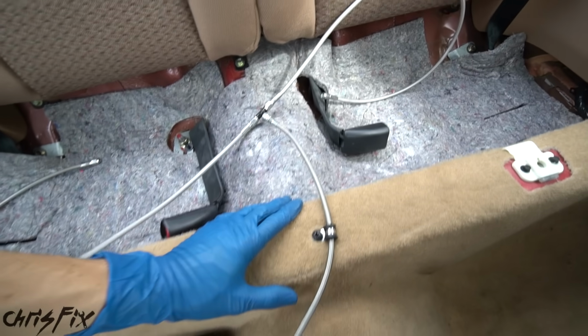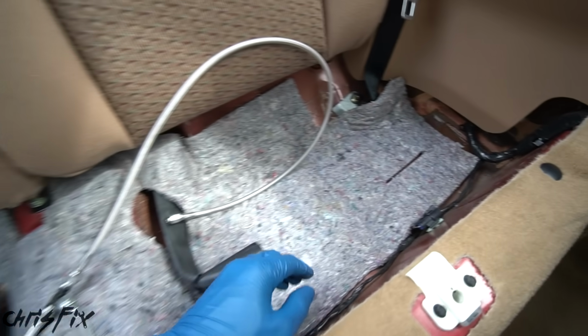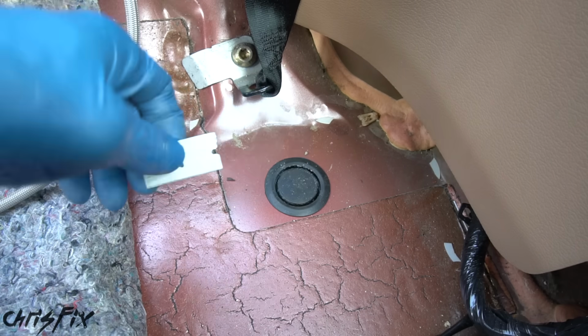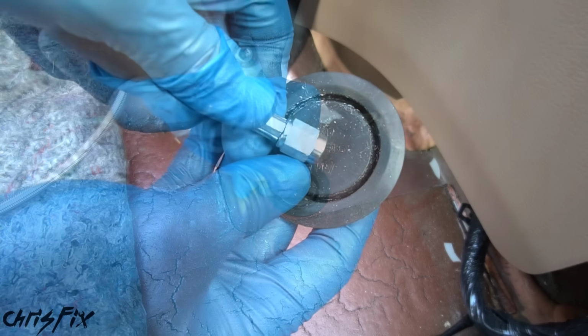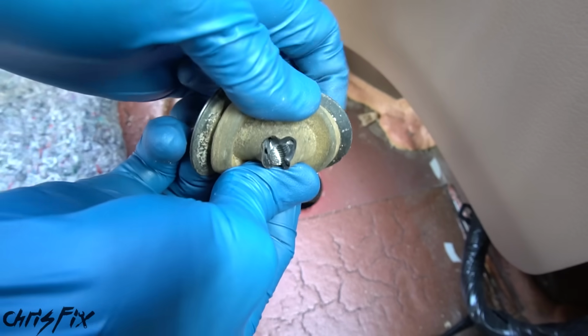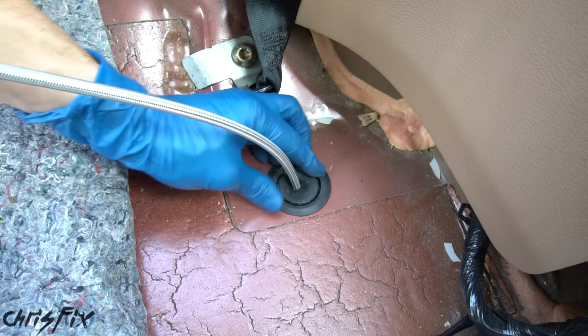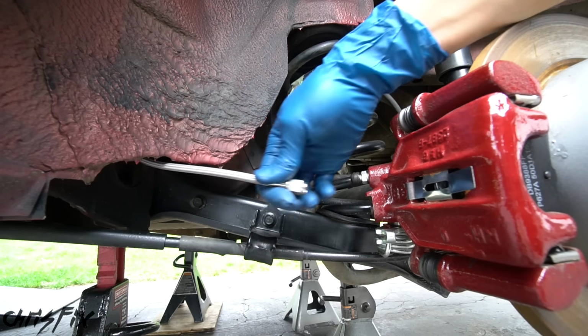And with our brake line mounted, now we could go run each brake line through our rubber grommet right here. So I'm going to grab a razor and cut a little slit into the grommet. And that's going to allow us to run the brake line through the grommet just like that. Next, we could push the grommet back into its place.